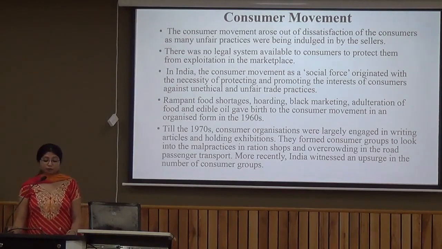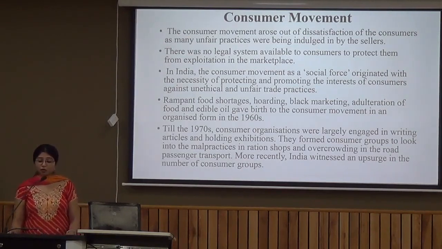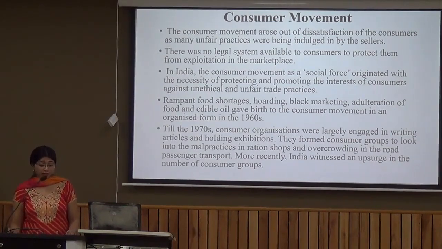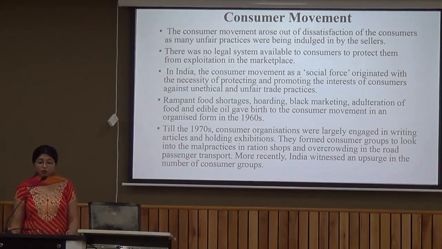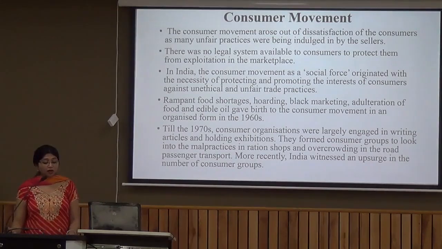In India, the consumer movement as a social force originated from the necessity of protecting and promoting the interest of consumers against unethical and unfair trade practices. Rampant food shortages, hoarding, black marketing, and adulteration of food and edible oil gave birth to the consumer movement in an organized form in the 1960s.